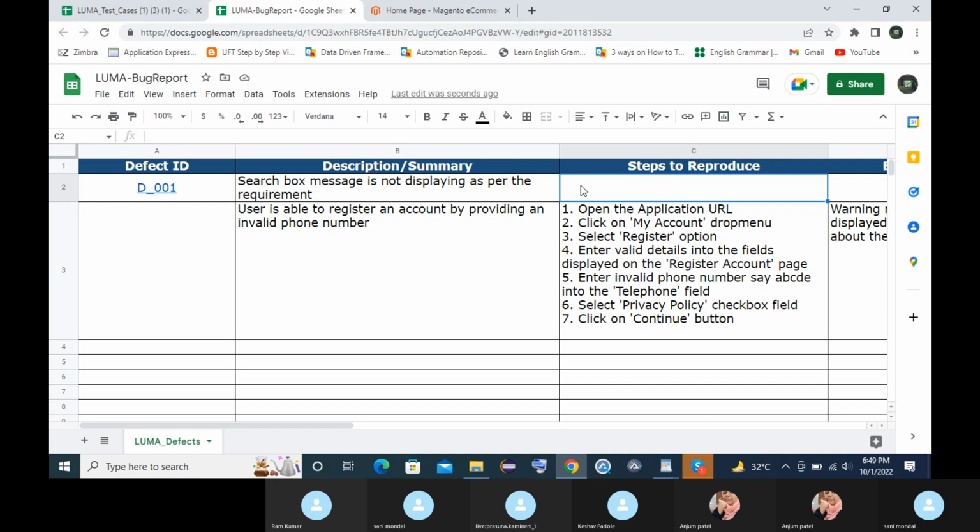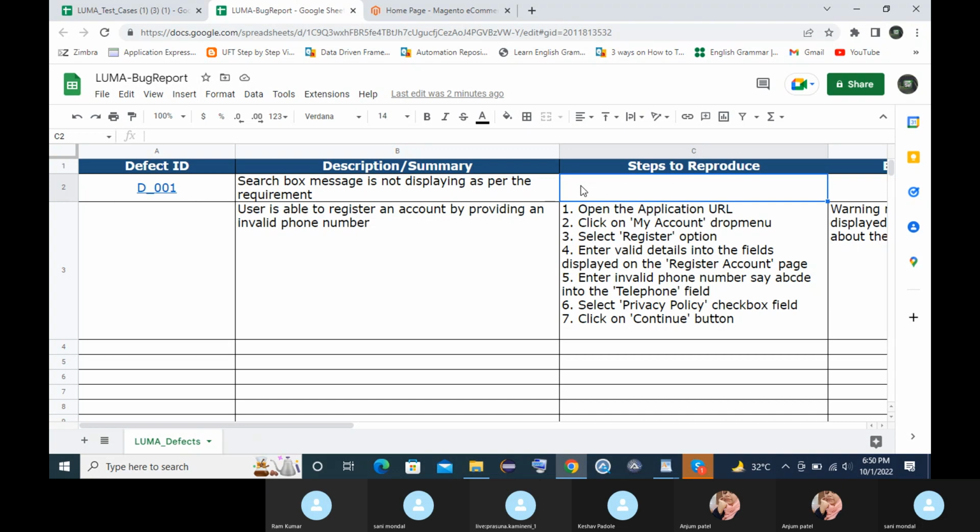Because the developer doesn't know where the defect currently is. You as a tester know, but you want the developer to know this too. It is not like you will go to the developer's seat, or the developer will come to your seat and ask you, show me where is the defect. This is not how we work in a project. That is called verbal communication. But in a project, everything we do is written.